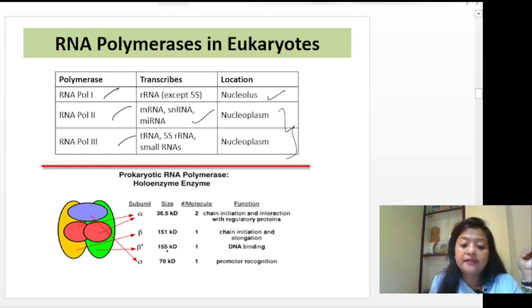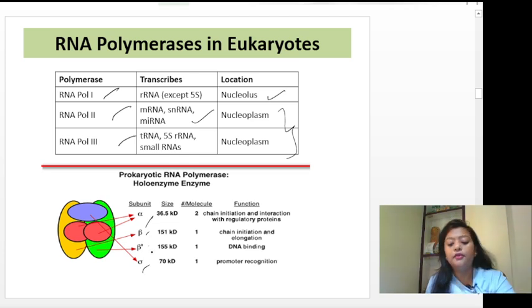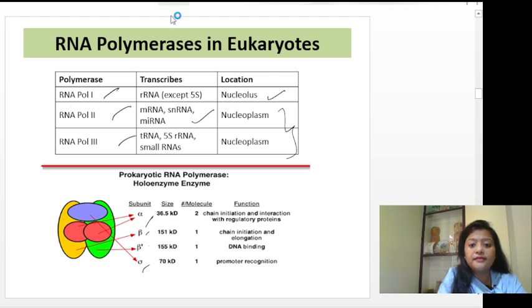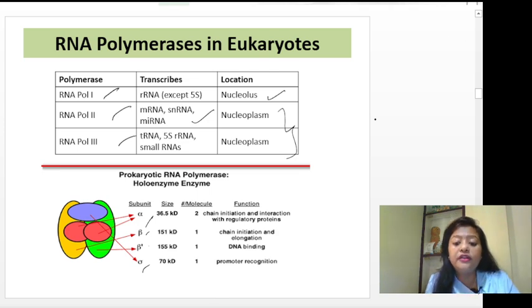Now, if you see the prokaryotes part, there are again 4 subunits: alpha, beta, beta dash, and sigma. Okay, sorry, sigma. So this is all about your subunits. You can say this is sigma also, as it looks like rho. So what are the functions? These are all functions against initiation and elongation. Okay, and also since the sigma factor is involved in recognition, so in prokaryotes you can see this subunit is known as sigma.